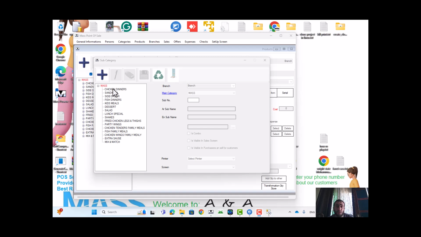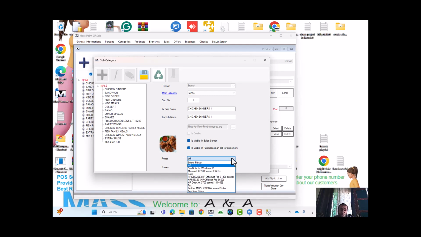When you click on one of these, you can see there's an enable for edit, so you can change the name of the category, and here you can choose the printer that you want to send the order to, and here you can choose up to 6 screens, which screen you want to send the order to. And if you want it visible or it's not active anymore, when you finish, just click on save.